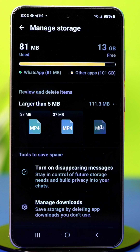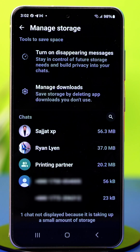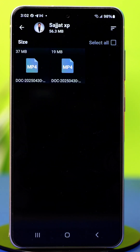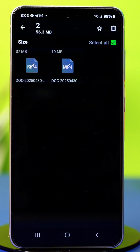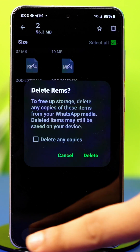Here you'll see a breakdown of WhatsApp storage usage, including large files, forwarded media, and chats. To clear up your space, scroll down to see your most storage-consuming chats. Then tap on a chat to view its media. Tap Select All to select all the storage files. Now tap the Trash icon in the top right and confirm the deletion. Repeat this process for other storage-consuming chats.